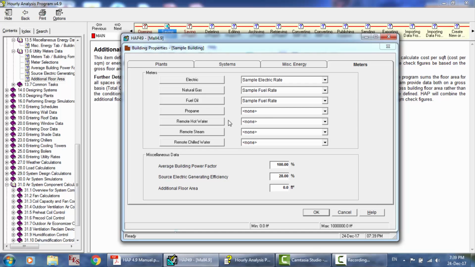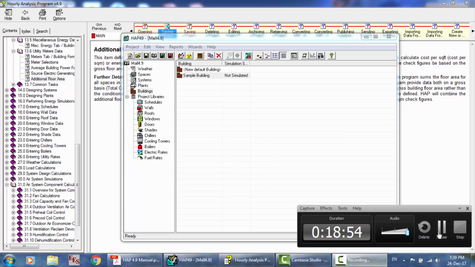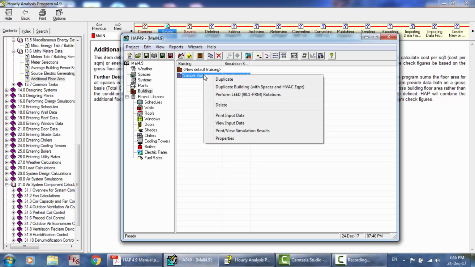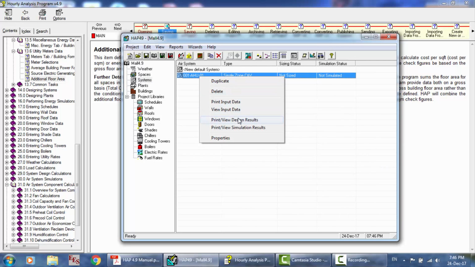So gentlemen, after finishing this, you can click OK. Now we have here the sample building and it's not simulated. So we can generate the report, but before generating the report of the building, we can generate the report of the system.